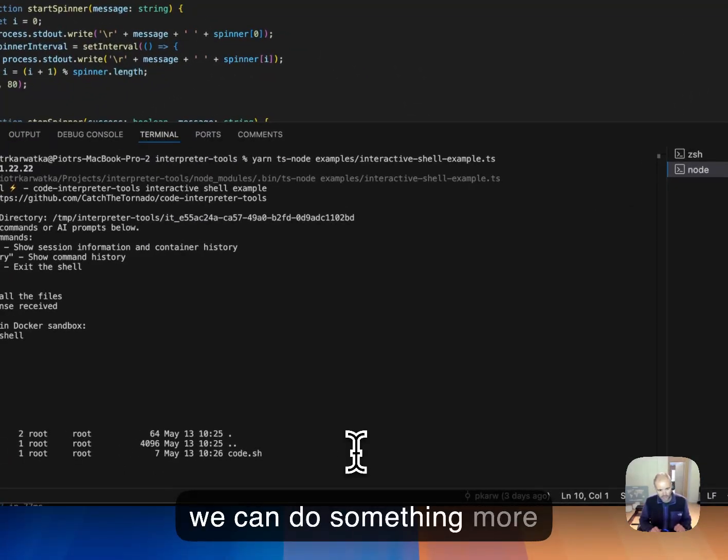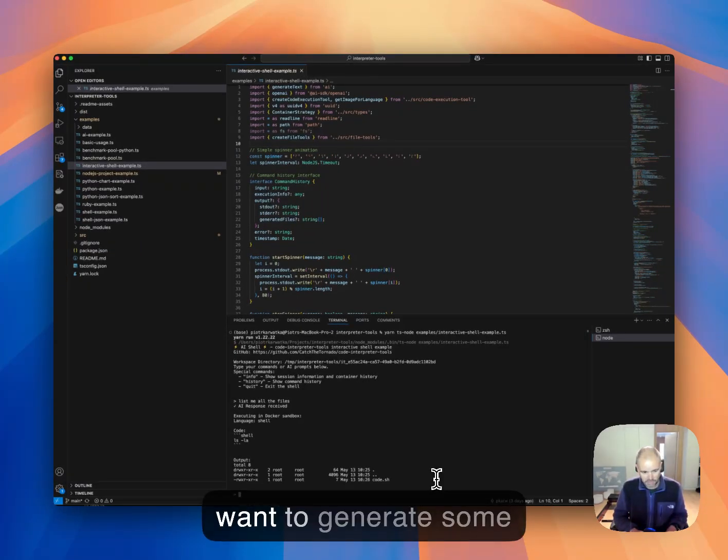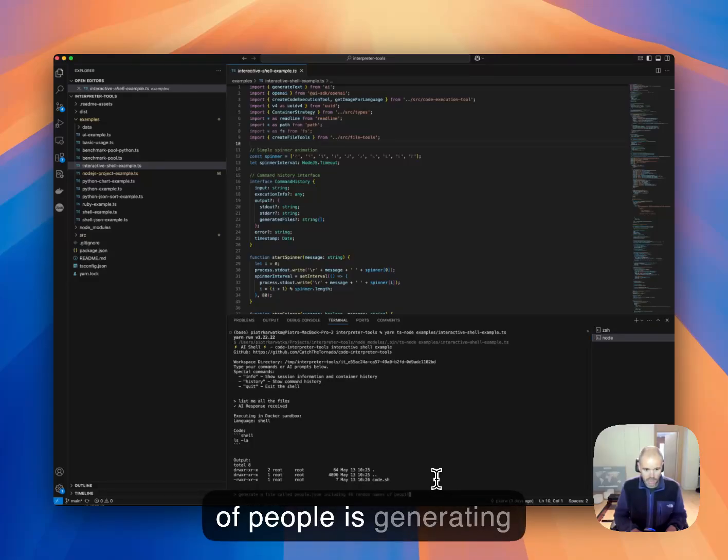Now we can do something more crazy. So for example, if you want to generate something, we can say something like: generate a file called people.json, including 40 random names of people.